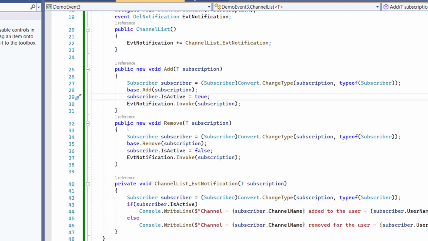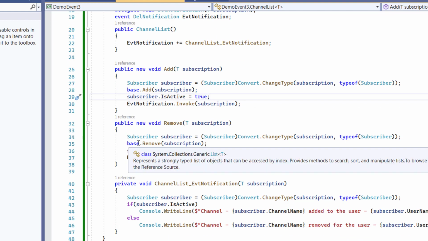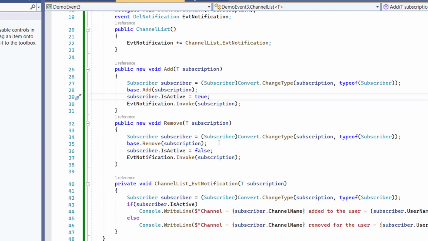Similarly, in case of Remove, we are removing the object from the base class or parent class list. Then we are setting the isActive flag as false and we are invoking the method. Basically, the notification is dependent on this isActive flag.